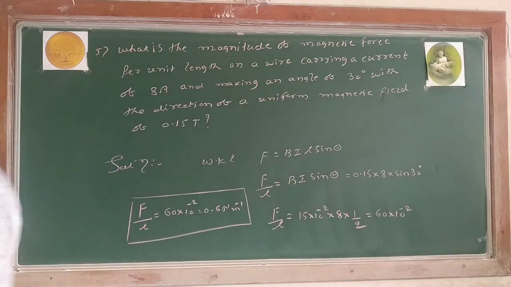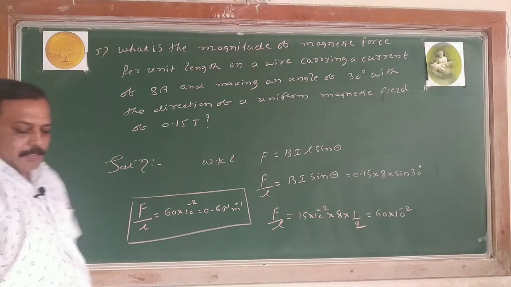एक बार पूरे अच्छी तरह से प्रॉब्लम्स को देख लो. सिंपल प्रॉब्लम है. यहाँ पे गिवन लिखने की ज़रूरत नहीं. पूरा वर्ड ए टू जेड प्रॉब्लम के अंदर ही है. फिर और एक बार गिवन लिख के फिर लाइन क्यों बढ़ा लेते हैं. राइट? Now this is the force per unit length on a current carrying conductor, that is 0.6 Newton per meter. Is it clear? Yes.